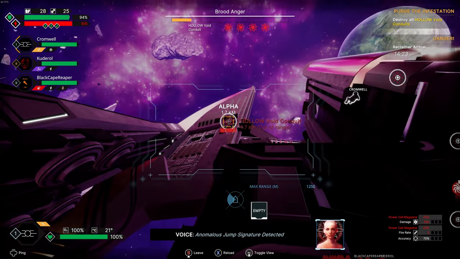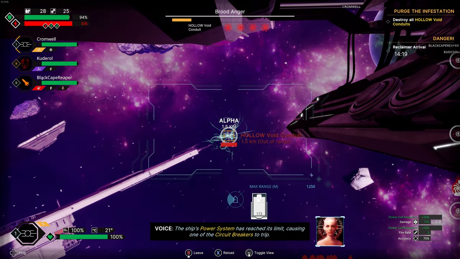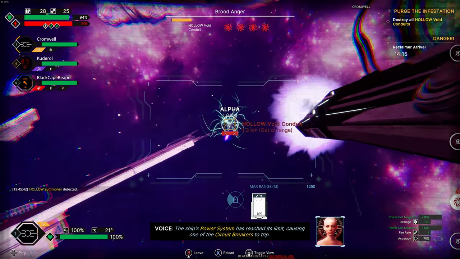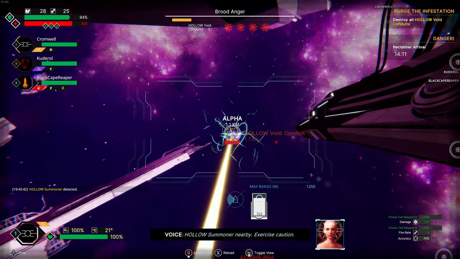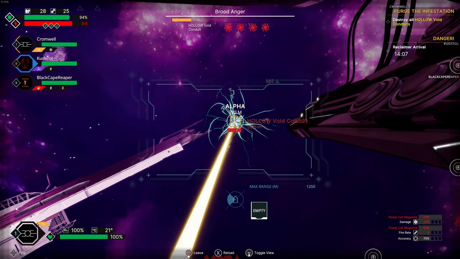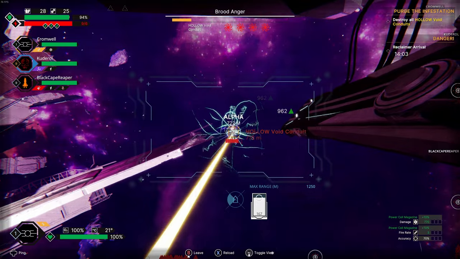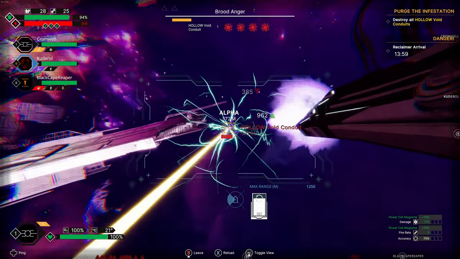Anomalous jump signature detected. Uh-oh. The ship's power system has reached its limit, causing one of the circuit breakers to trip. Whoa! Hollow summoner nearby. Exercise caution. That sounds scary. That thing summons the nemesis if it is aggro. The summoner in it. It's on the wrong side.